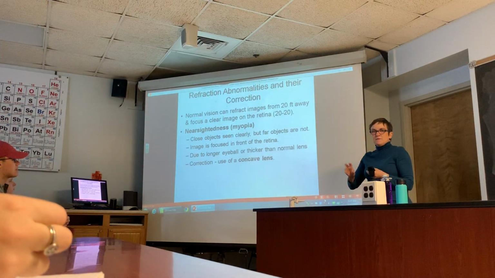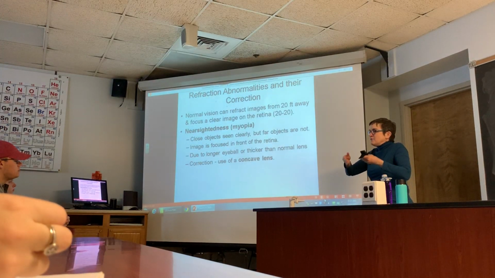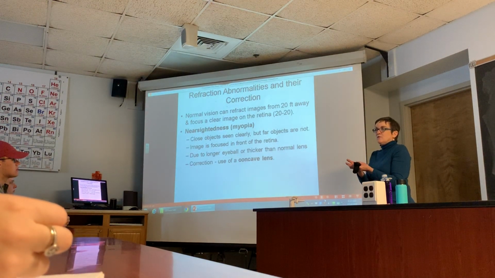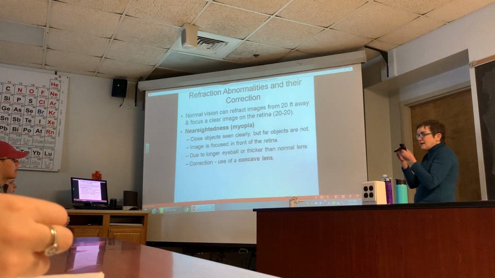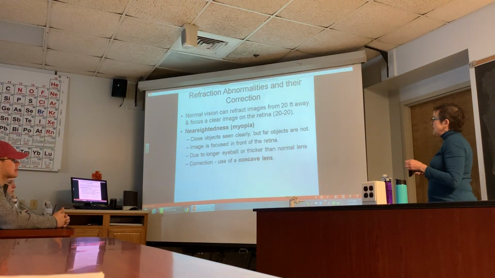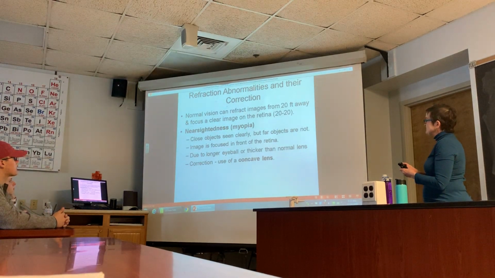It's kind of like when you're focusing a microscope. When you get a microscope in focus, you're bringing that image to what we call the focal point. And if it's above or below that focal point, it's going to be blurry. You want to get it right on that focal point, and that's basically what you're doing with the lens of your eye. You're trying to get it right on that fovea centralis, and sometimes it doesn't always work that way. So let's look at a picture of that.